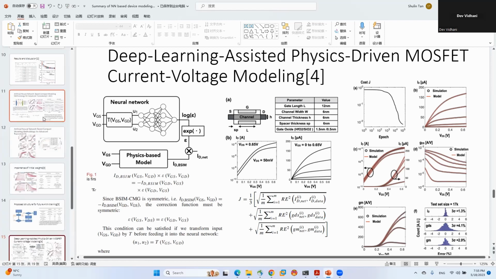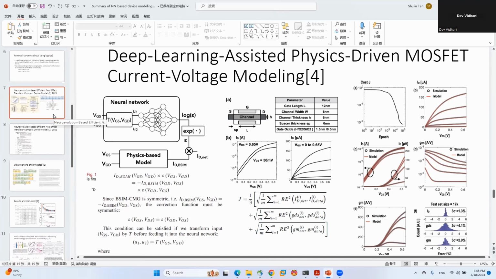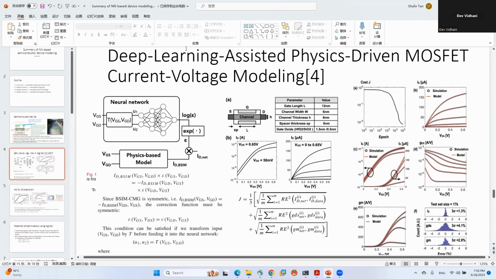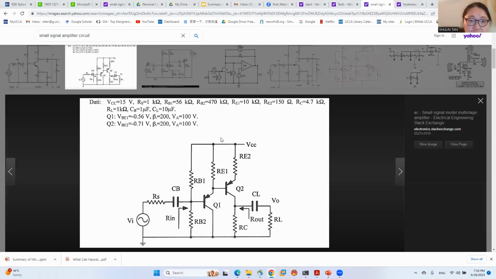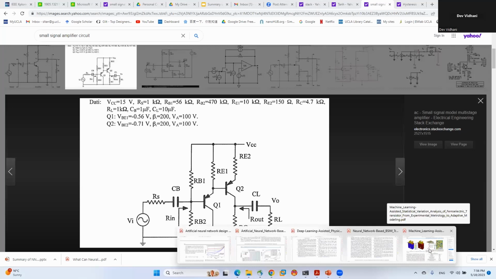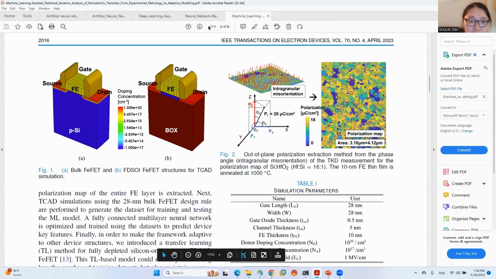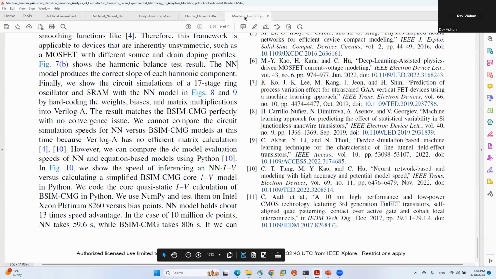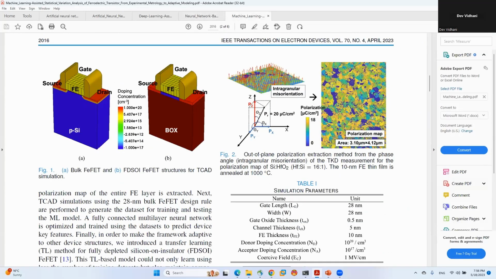Right, and then you had this other picture where you had those yellow and black, like you said, a very complicated, bigger circuit. I think it was in the paper. This one? No, in a paper. You had a paper. This one? In one of the... Yeah, on the right side there, right? Oh no, it was right there. Yeah, on the top right, out of plane polarization extraction methods from the phase angle. So I imagine that there are multiple gates there, and the exact parameters for each of the gates are determined based on its exact location. Is that what it is?